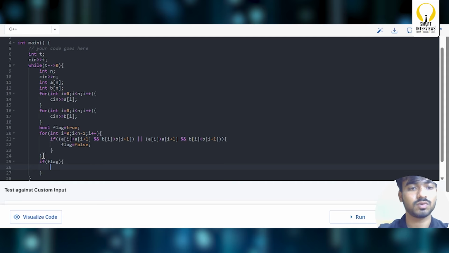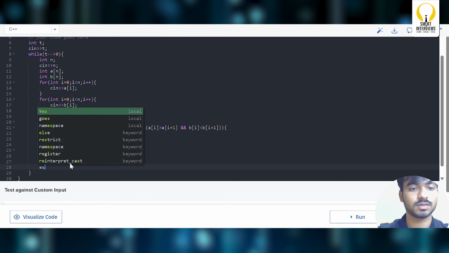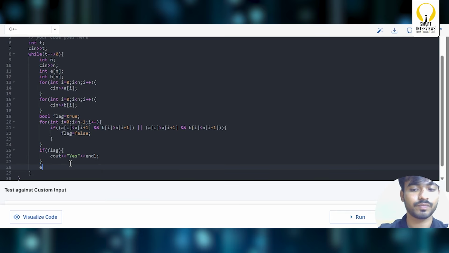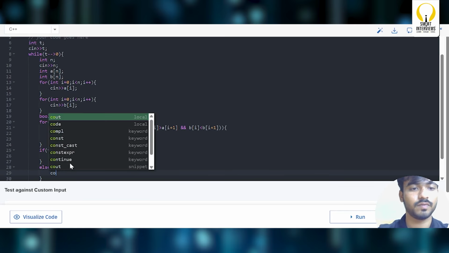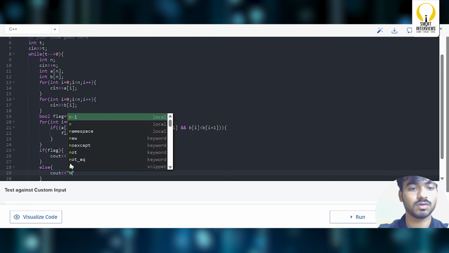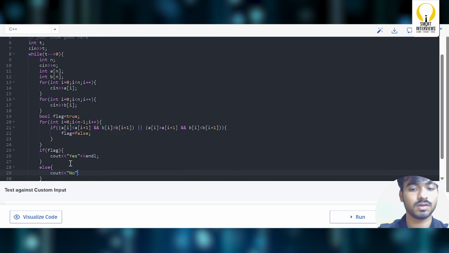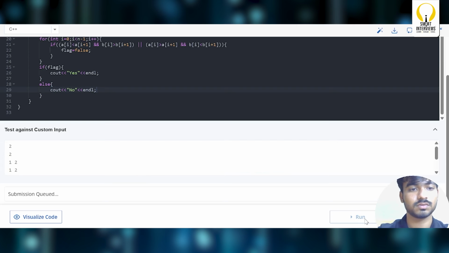If the flag is true, it is possible to construct, so I'll directly print yes. If the flag is false, we'll print no.